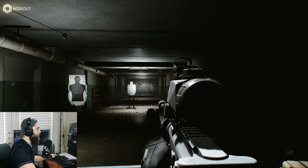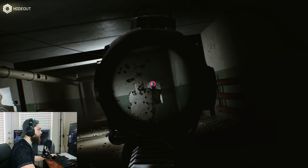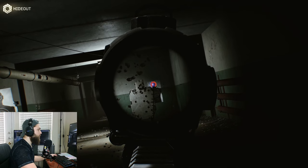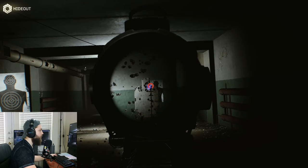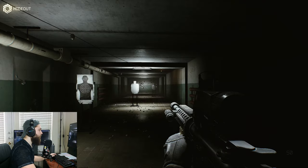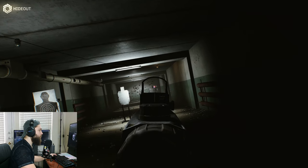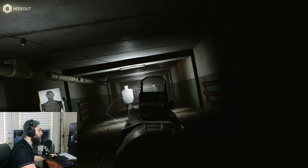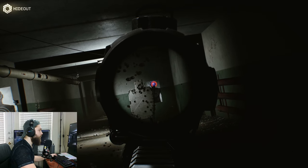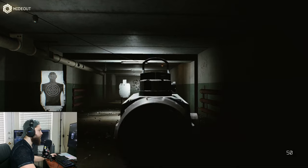Okay, so I've got it on there now. This is the big scope — very, very similar to the Elcan and the Hammer. It's really going to be what you prefer when it comes to this kind of sight. But it does have a different crosshair — it's got a thick, round, circular crosshair with a dot in the middle, and it's also got a zeroing bar to help you tell distances if you want to be shooting further. We can switch up to the top sight, and what I do like about the SIG Bravo 4 is the fact that you can pick whatever sight you choose. It looks quite nice on the M4 honestly, and we also have the option of the longer range. I think they're really nice, but it comes down to preference. Not a bad one at all.